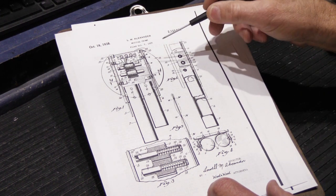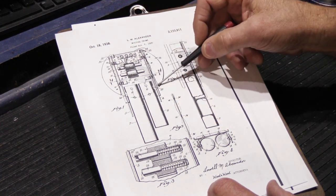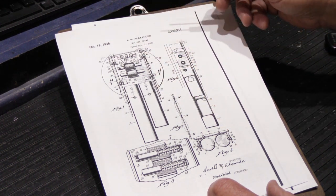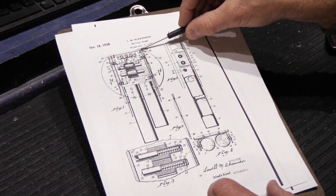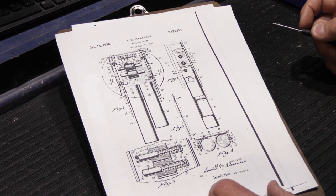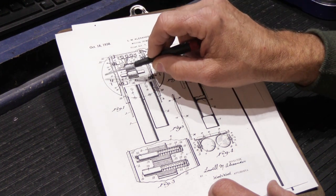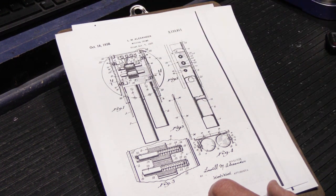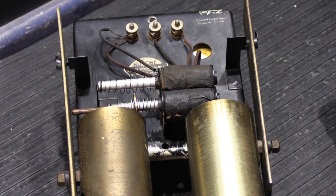I'll point out in the drawing, you have the chime base, you have the solenoids, you have the resonating tubes, and you have the tone bars drawn in, and you have this circular line that goes around it here. And the circular line, according to the description, is where the cover fits over the chime to hide the mechanism. So remember about the round cover, because you're going to want to know about that and remember it in just a little bit.